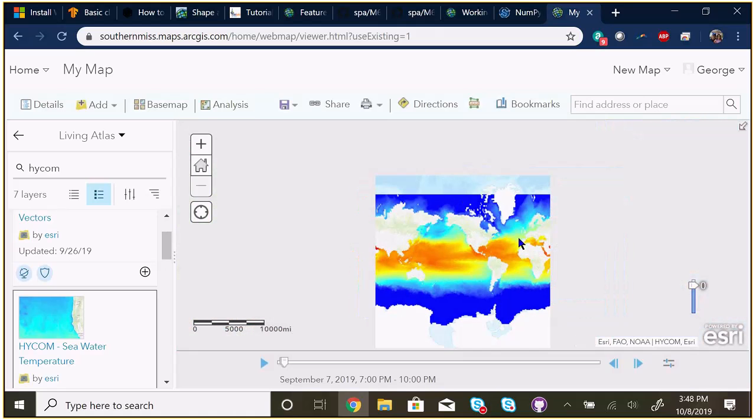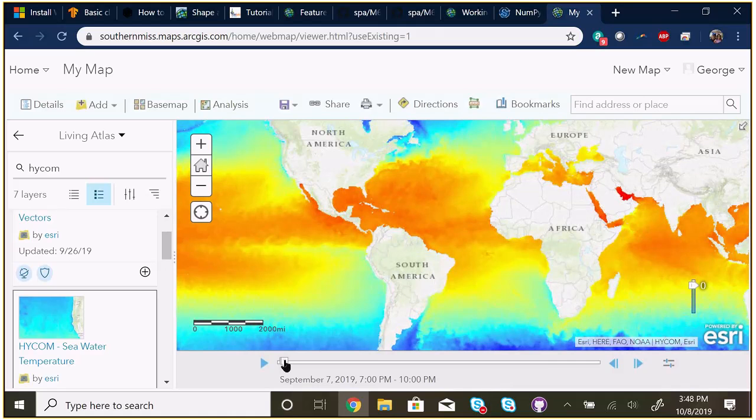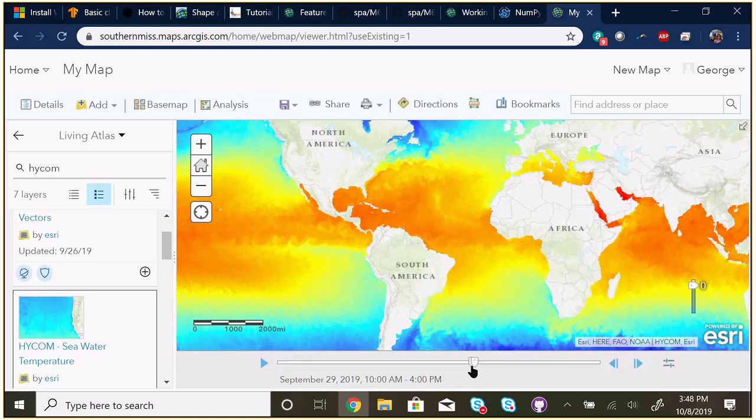Now this slider that ESRI has put on there, I can go through time. So here is a different time period. September 29th. Here's October 6th. You can see how the pattern changes a little bit as I move that around. Go back to September 12th.